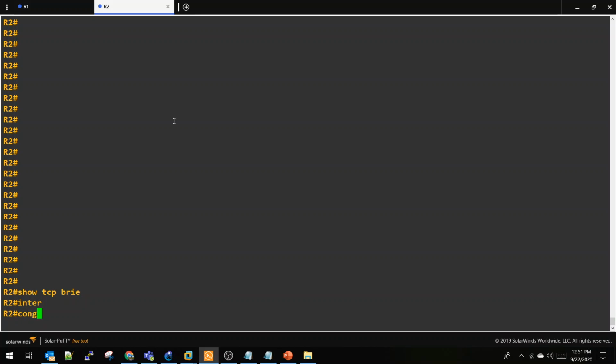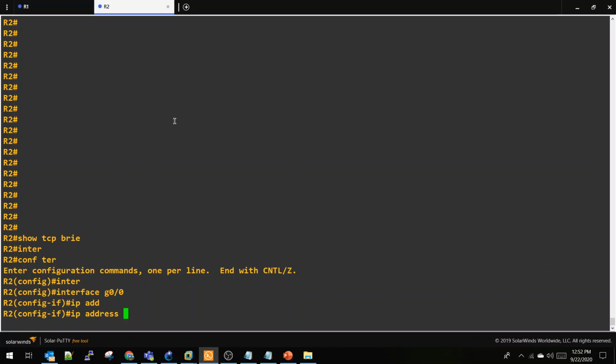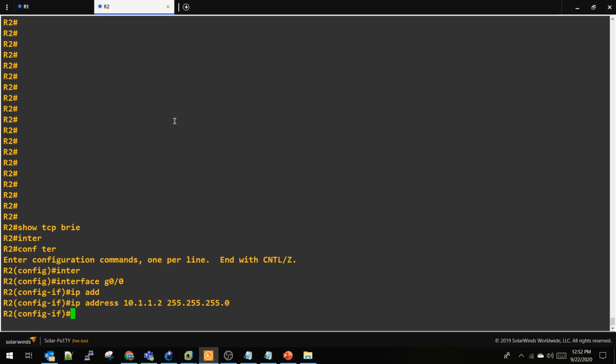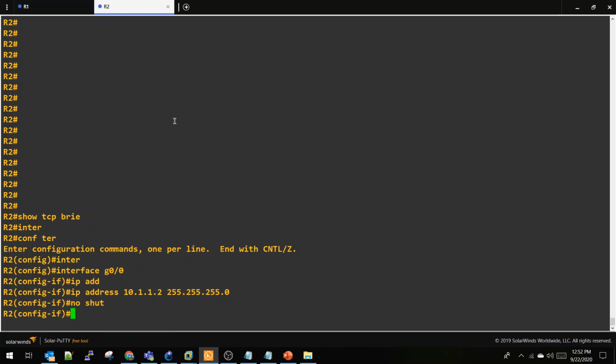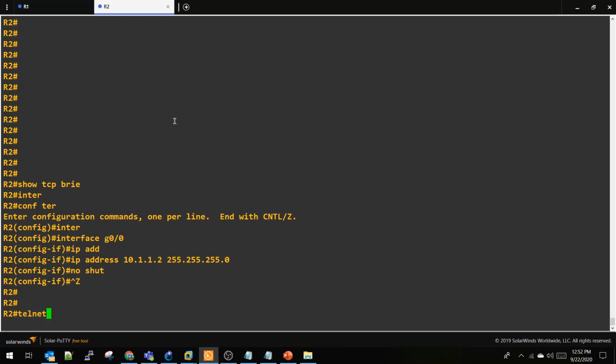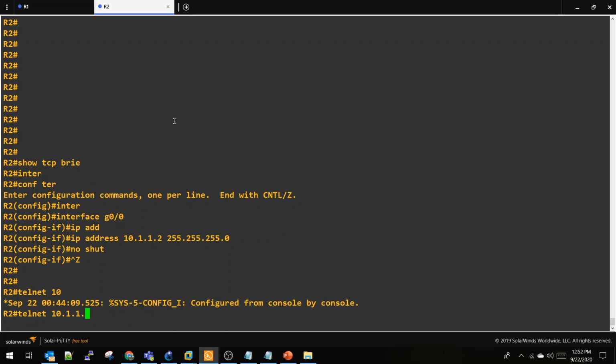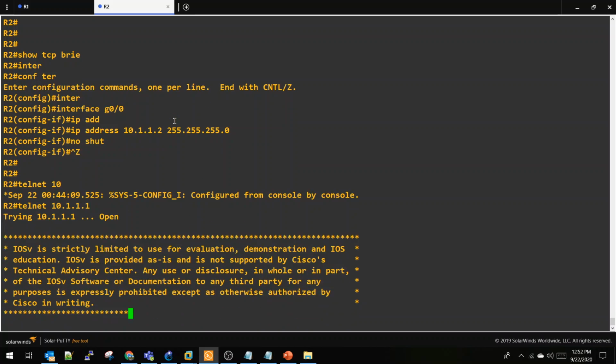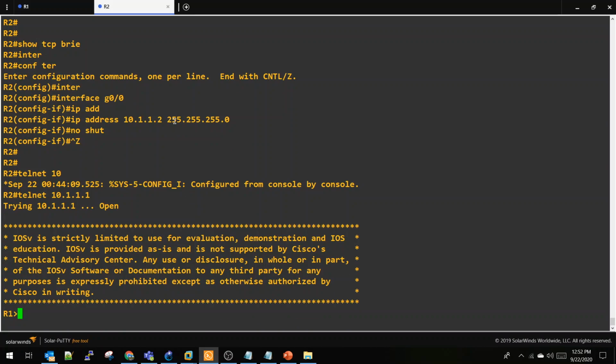So I go in global configuration mode, and I say interface gigabit 0/0, IP address 10.1.1.2, class C, no shutdown, and I say telnet 10.1.1.1, which is my R1, and I am connected. So I am on R1.